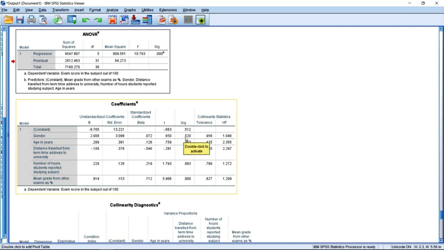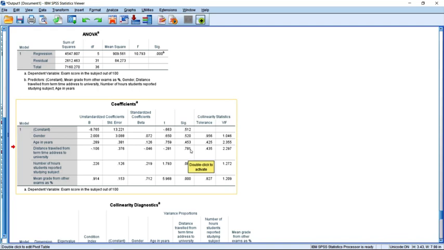So you can see gender's bigger than 0.05, age is bigger than 0.05, so is distance travelled, so that has no effect. We can see number of hours a student studies is just above 0.05. So we're going to conclude that, again, that has no significant effect.